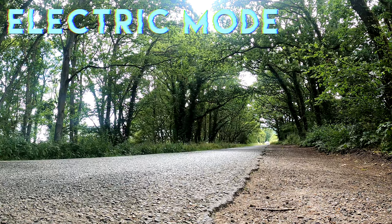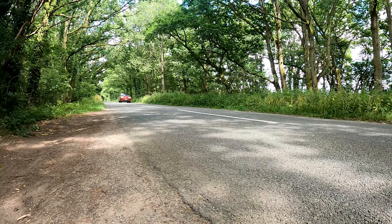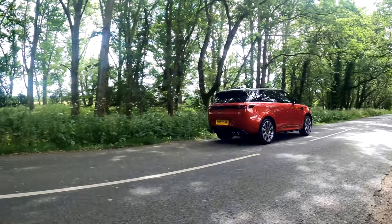We're in this hybrid Range Rover Sport — it comes in multiple variants. At the moment it is deftly quiet; the windows are cracked open just a tad so you can hear some of the outside noise. This is EV mode, so this is essentially quiet — you wouldn't even know, to be honest, that it was running. You would just think it was rolling.